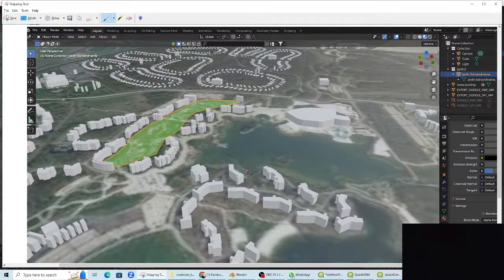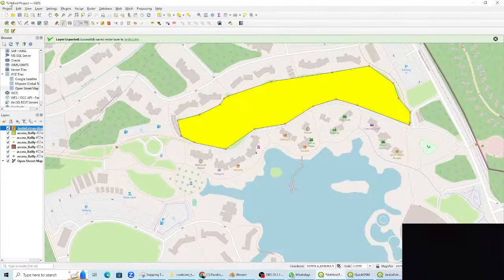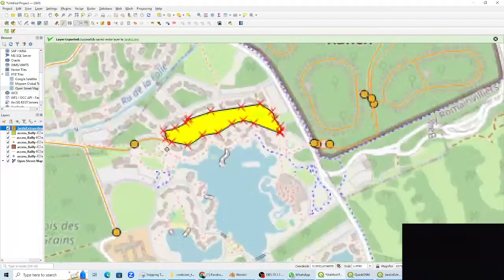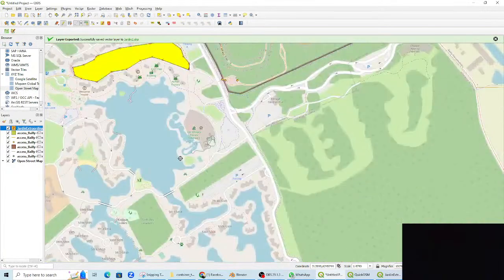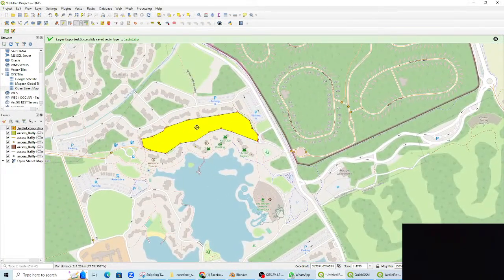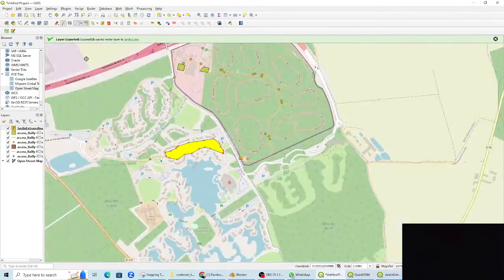Okay, we're going to try to recreate this. I'm going to be showing in NOS how to do it. So let us start in QGIS, and I'm going to recreate this part of the Disney park and then go on to Blender GIS and bring in the shape file of the gardens that we went through. So to do that, we're going to start out with creating a new file.